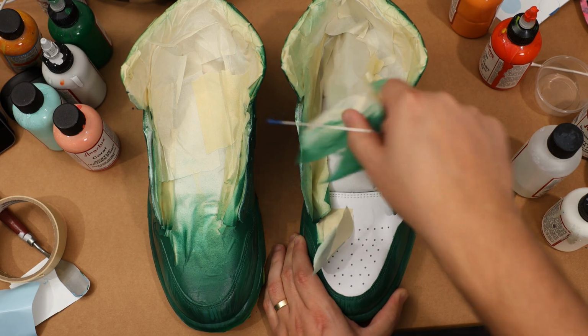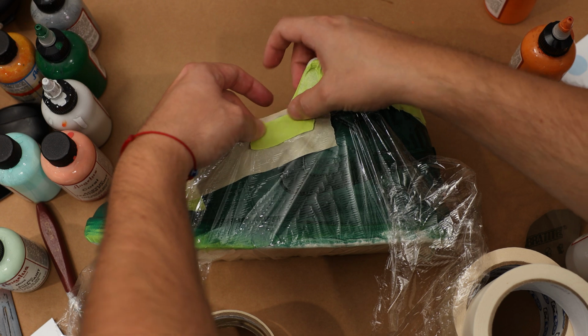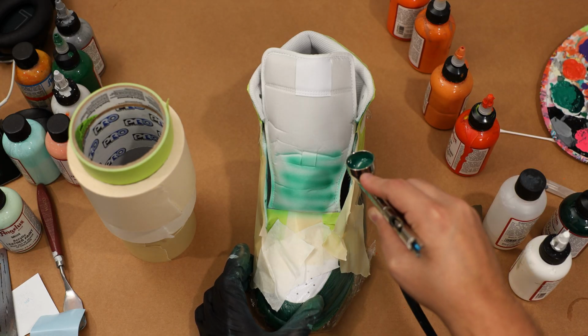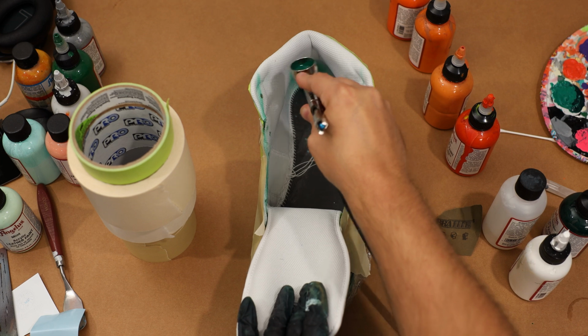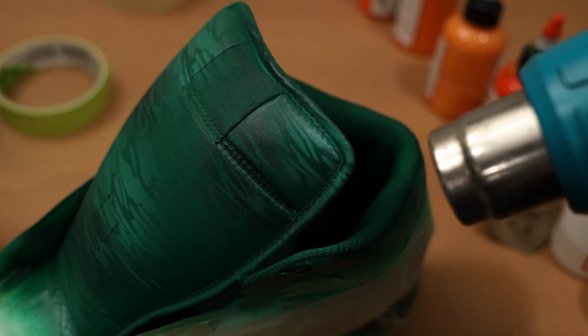Now that we're done with the hard parts of the design, we're left with the guts of our shoes. So I'm going to be doing our tongue and sock liner in that same herbal green, and then we're left with the collar and the toe box panel, in which I'm going to be doing those in what Jaeger calls culture orange.